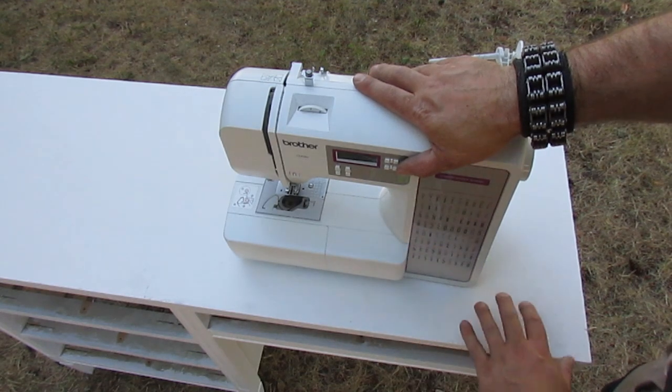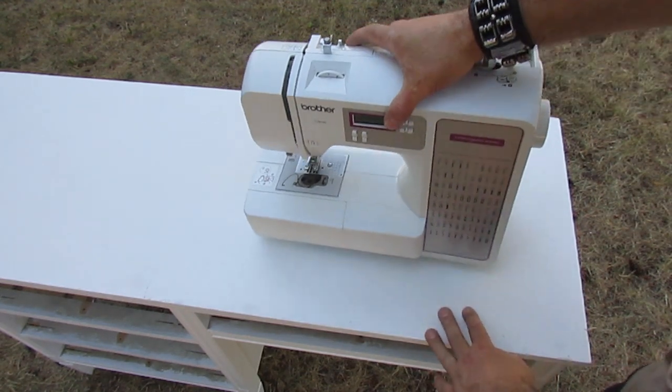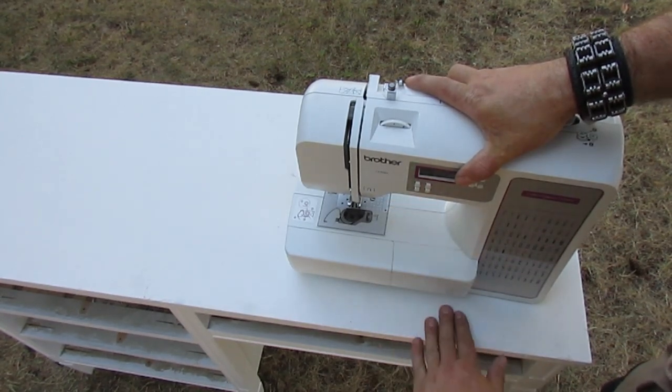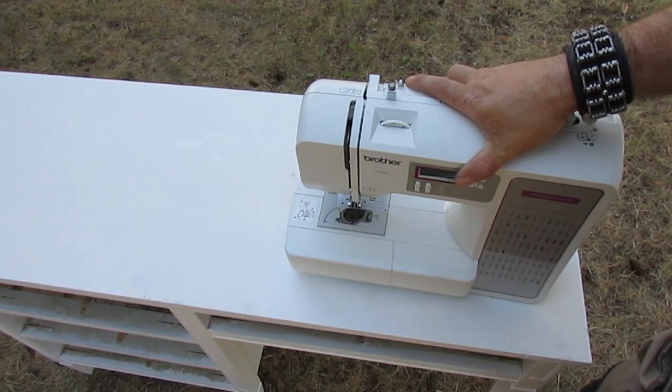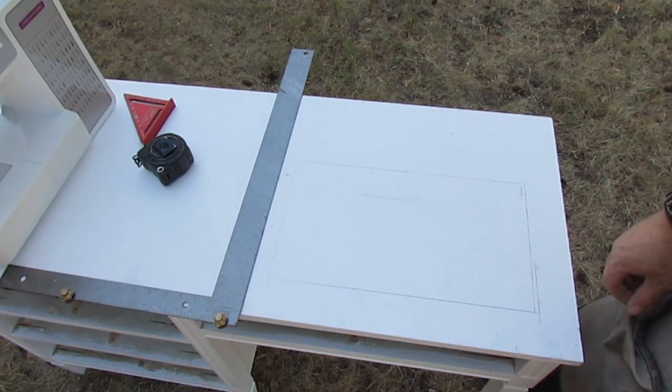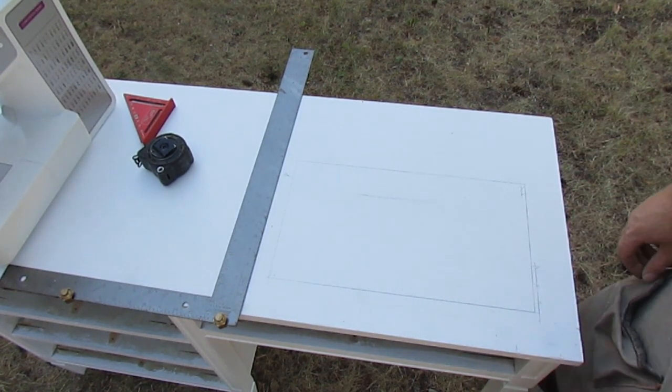I want to inset the sewing machine into the table so that the surface is flush with the top of the tabletop. So I'll cut this out and then restructure underneath.